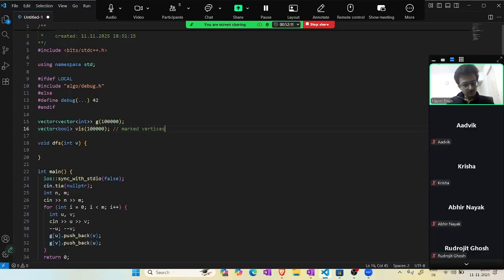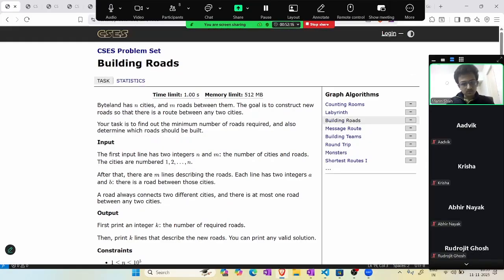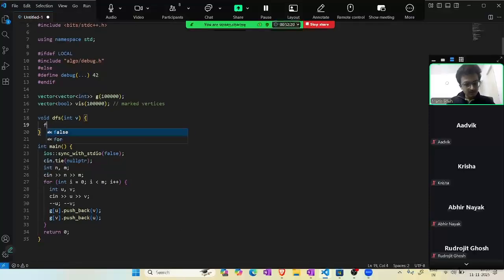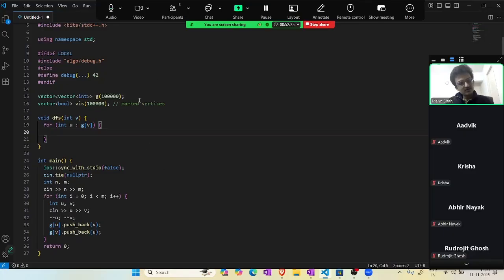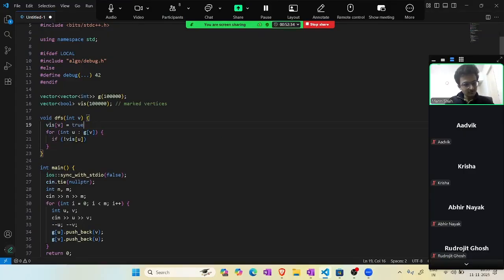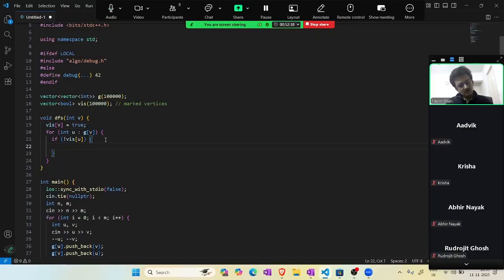Basically, for every vertex in the adjacency list of this, if it is not already marked, so first off you need to mark v itself, of course, and second, if the vertex is not visited yet, then you need to visit it.